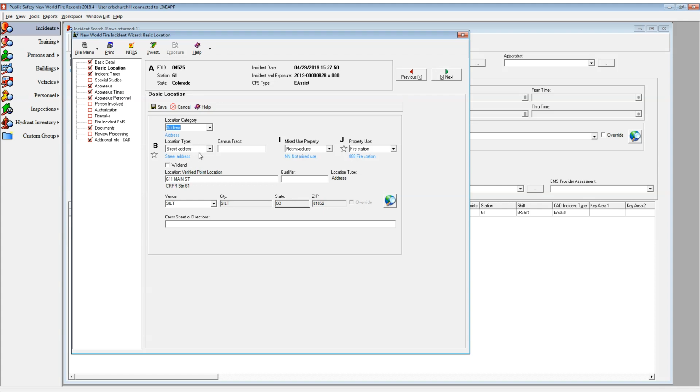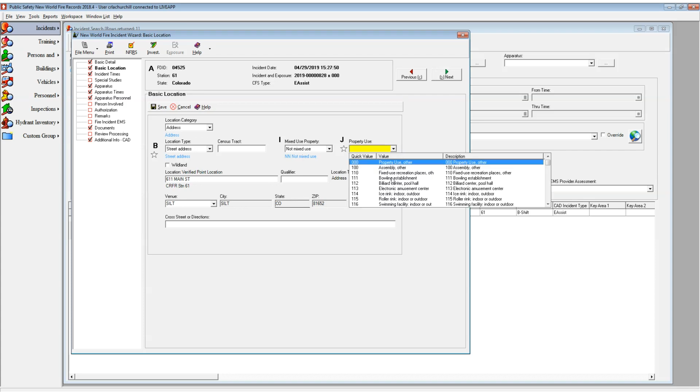Next, you're going to decide if this is a street address or intersections, directions, national grid, things of that nature. Most things are not mixed use, but if they are, you would put that there. You'd delete the not mixed use and add some sort of a mixed use. In this case, the property that's 61 is a fire station. Your other options are things like a one or two family dwelling is a common one, a hospital, hospices. That's not what I was shooting for. Let's go find hospital. It should be here somewhere.